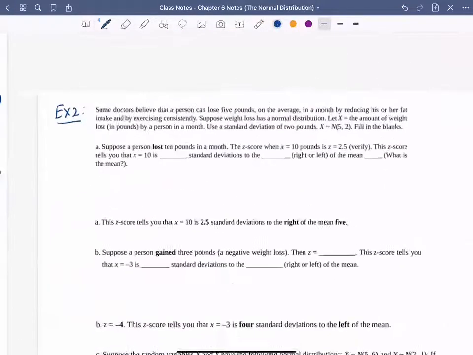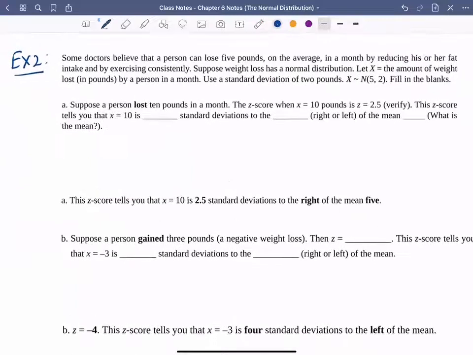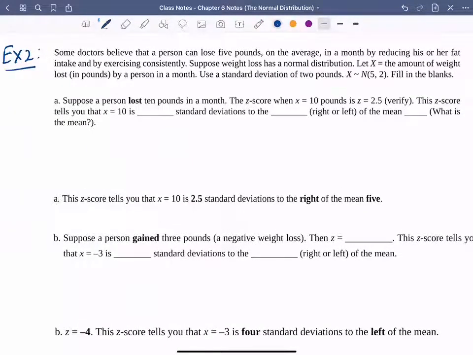Okay, so this next example has a little bit more writing in it, so instead of you watching me write, I thought I'd give you time. So I'm going to go ahead and pause the video. I'm going to have you pause it and write all this down. And then you can pause it how you want throughout this problem to keep writing. You can leave the space now, or just write the beginning part, and we'll move from there. Okay, so I'm going to go ahead and pause this right now for you.